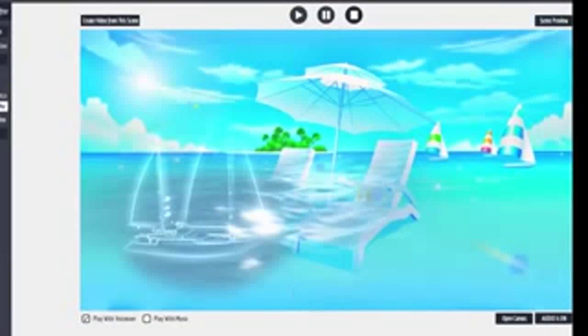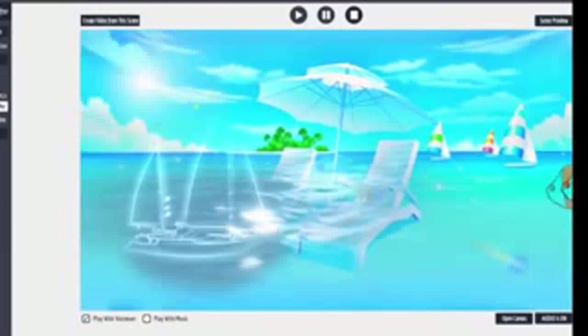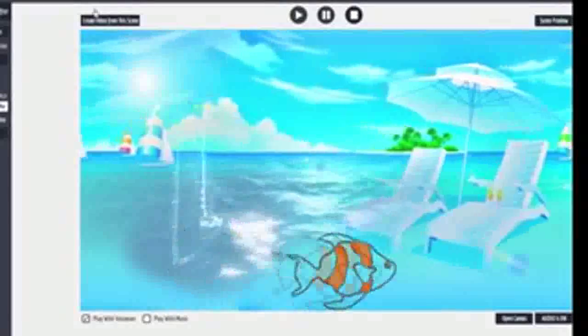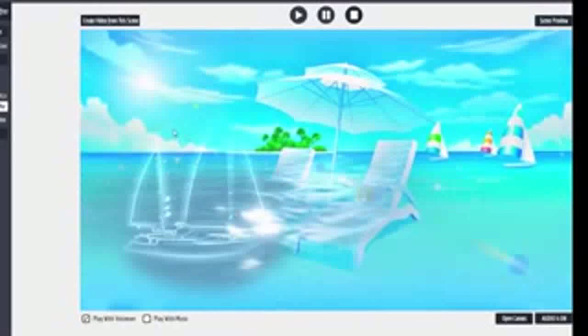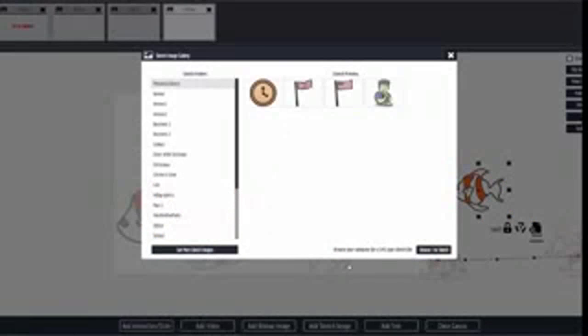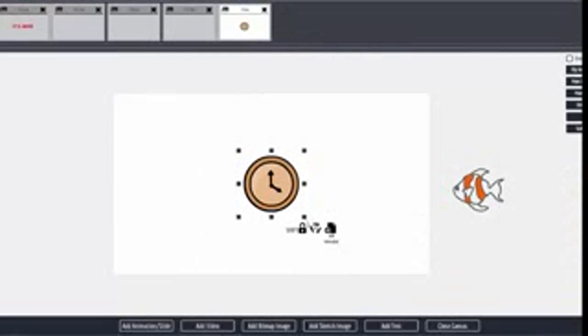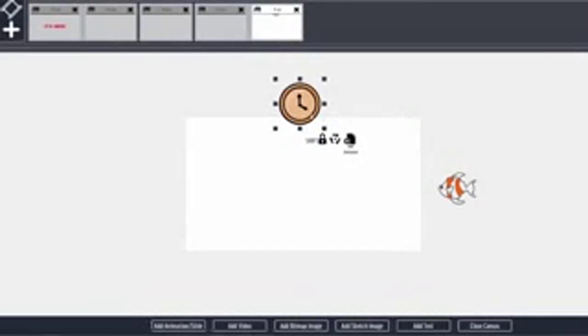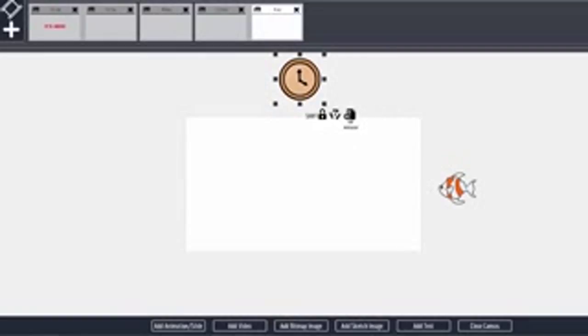See, that was our animation, and it was just as simple as that to create a sprite animation. And I used the fish because I had the vacation background, but you can do this with any object. So even though it doesn't fit the scene, I'm going to add another sketch item, which would be this clock. So we'll say, okay, the clock, and remember you can zoom out with the wheel on your mouse.